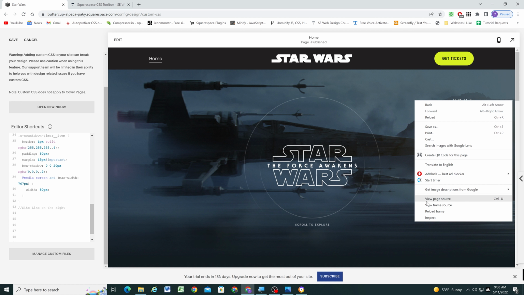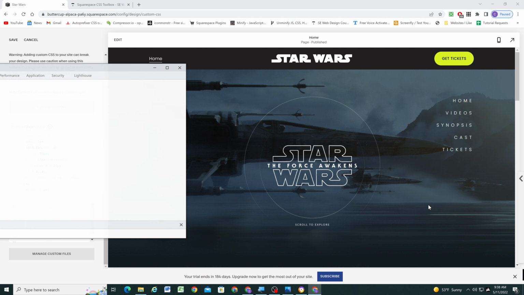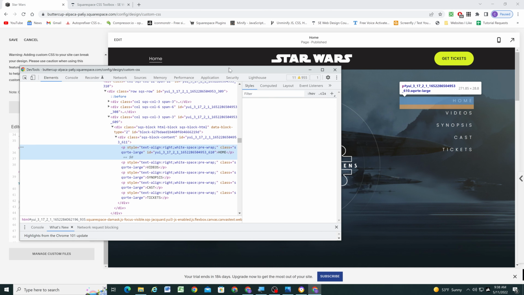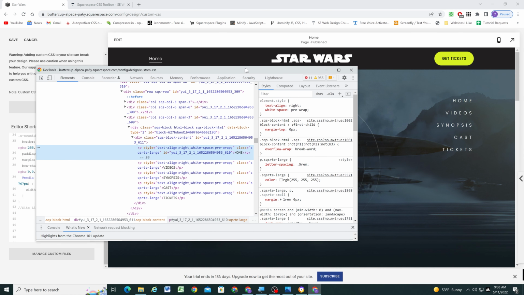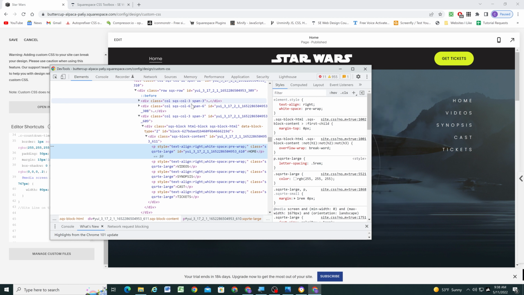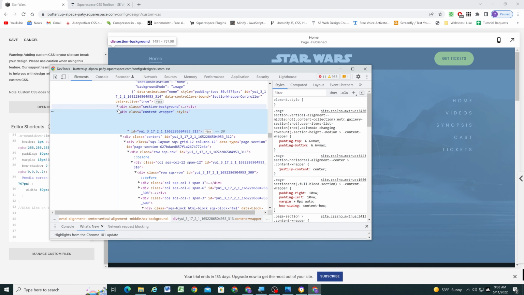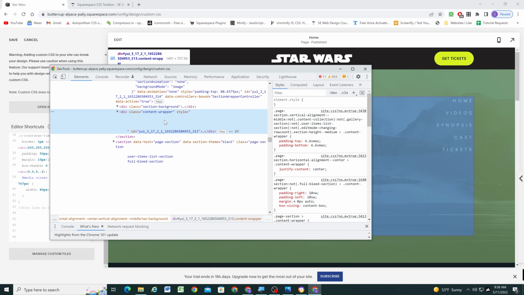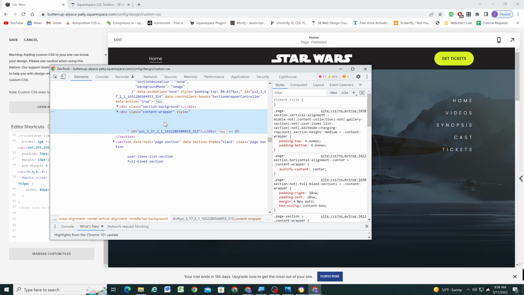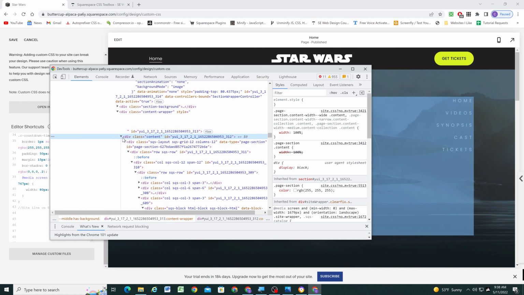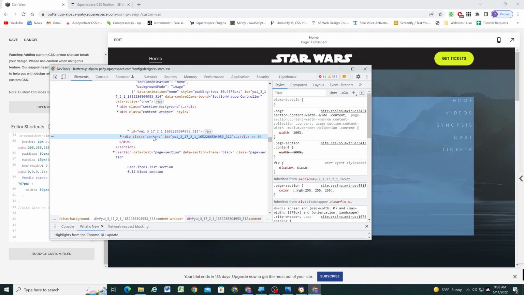Okay. So if I inspect the page, that'll bring up my Chrome inspect tools. So this content wrapper here looks like a good candidate, but unfortunately when you add a pseudo element to an element, it includes the padding. So if I were to add a border to the right of this element, the border would be off the page. So we can't use the content wrapper. We're going to have to use this content class.